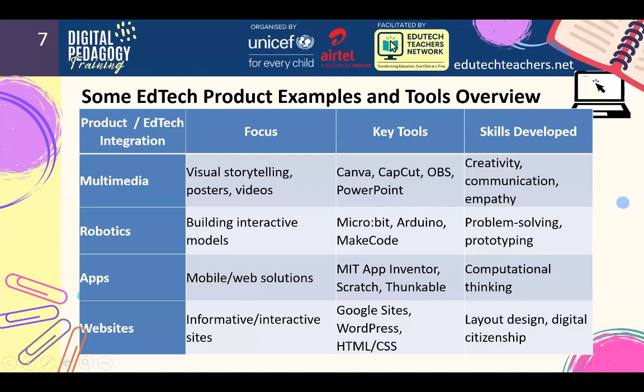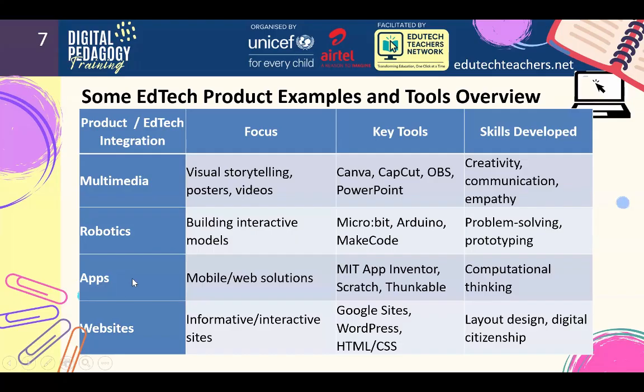They have made models that can be used to construct a bridge over a river or over a small lake. So you find that such prototypes can be depended on to build higher complex machinery. And therefore, they are borrowing key tools like Microbit, Arduino, and MakeCode and many others, as people can continuously share with us and teach us about what they are using there in their communities. And by doing that, we are prototyping and hence building models that are going to help solve problems in the future.